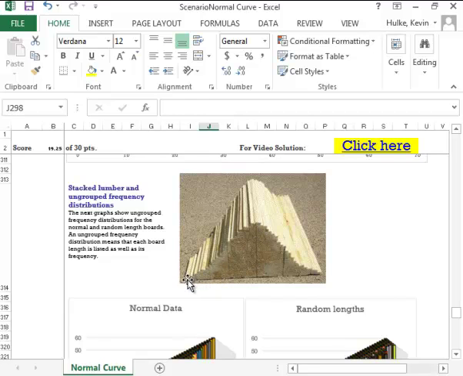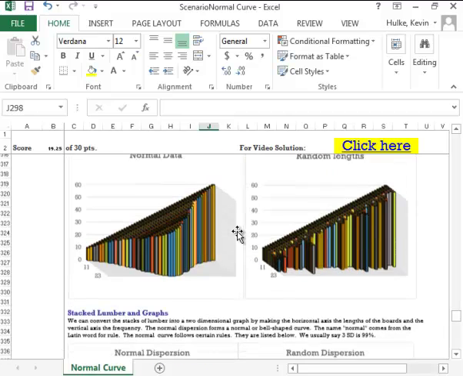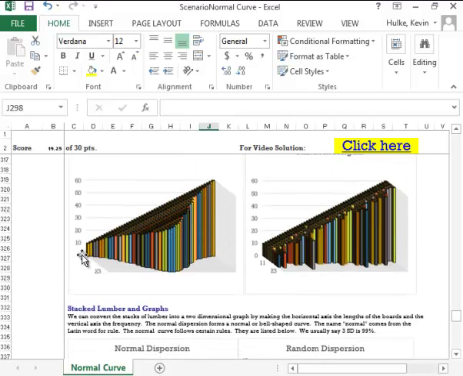So we've got shortest on the left, tallest on the right. Most of the boards are right in the middle. That normal data that you see here is pictured in this graph on the left. Shortest boards on the left, tallest boards on the right. Most of the boards are the 35, 36, 34 category.